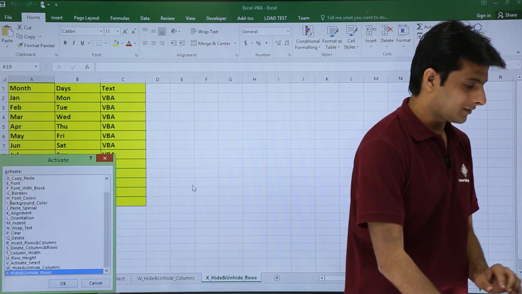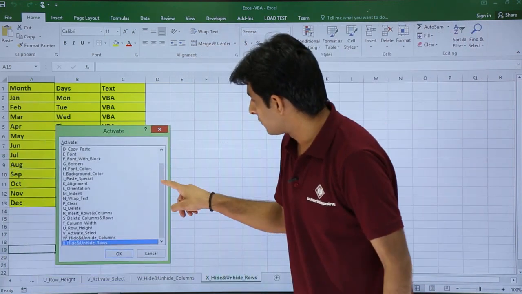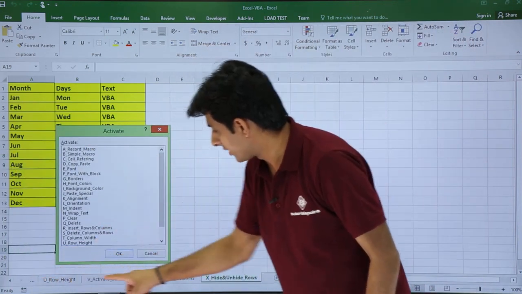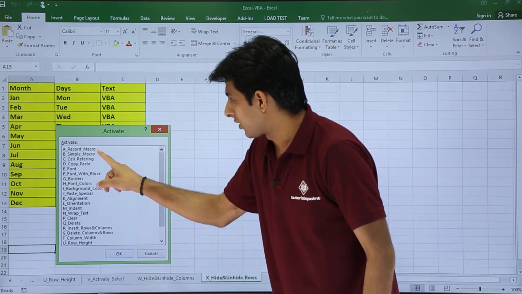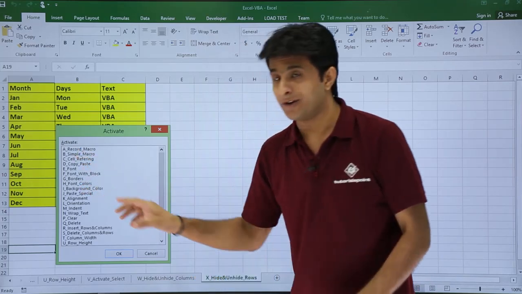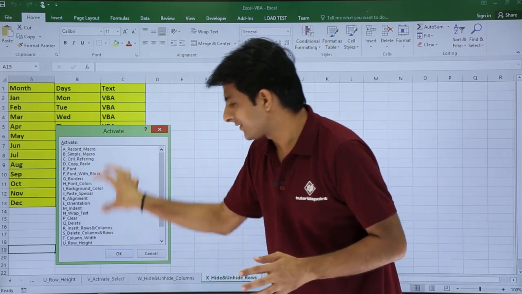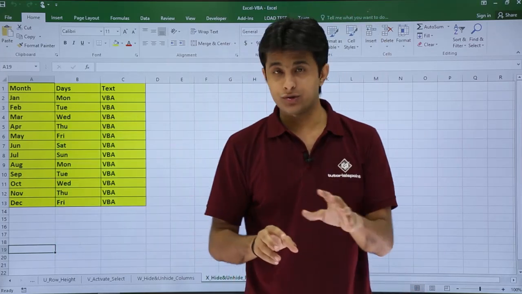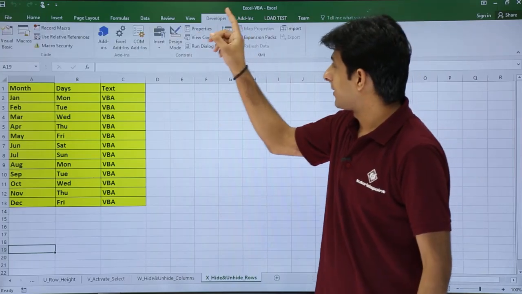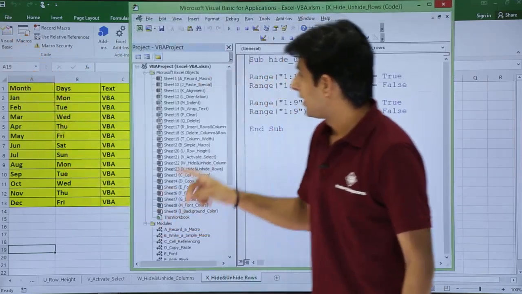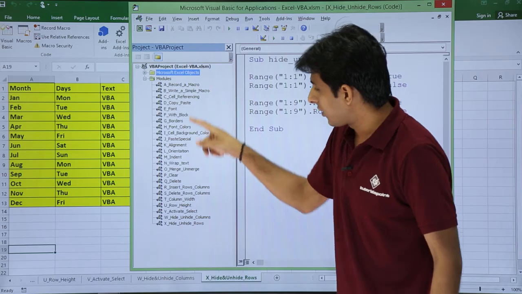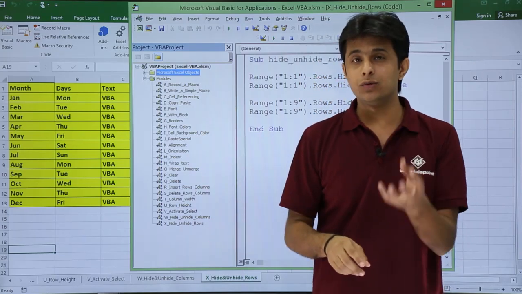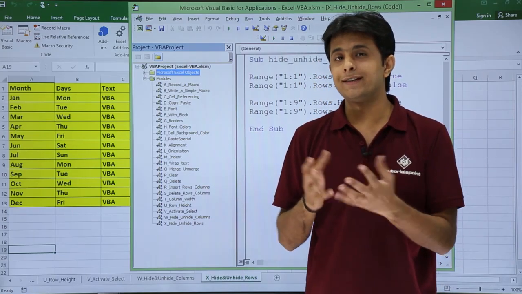Right click on this place, and you can see all the sheets which were created. These are the names of the sheets at the bottom here. We created record simple macros and cell referencing. This was related to the entire cell in which your sheet is active right now. So I'll click on close. I'll also show you the code which we have written. Developer tab, I'll go to Visual Basic and minimize this. These are all the things you have seen related to your cells in which the sheet is active.